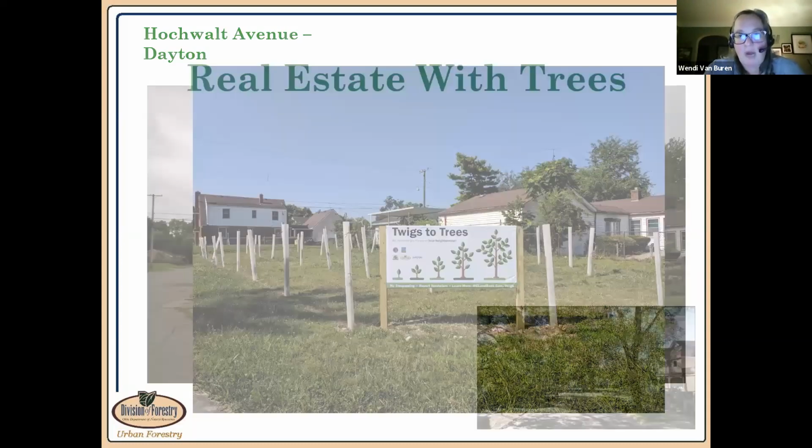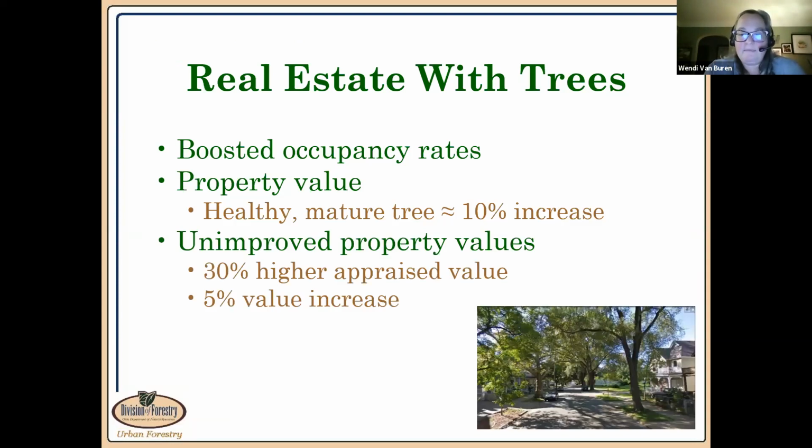Because when your properties have trees, you'll find that the rentals go down, home ownership goes up. Also, property value is 10% higher in those neighborhoods with trees in the front yards. So, if you have a $100,000 house, that's $10,000, that's not too shabby. Also, empty lots with trees actually are more valuable than those without. So if developers are in an area, the likelihood of them developing on a lot with trees is much higher, which seems counterintuitive, but is how it seems to go. So part of this could be just filling those properties with trees to attract those developers to put houses in and not have those trees. It's really okay.